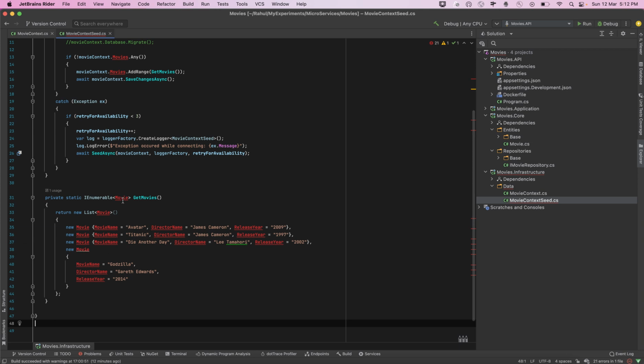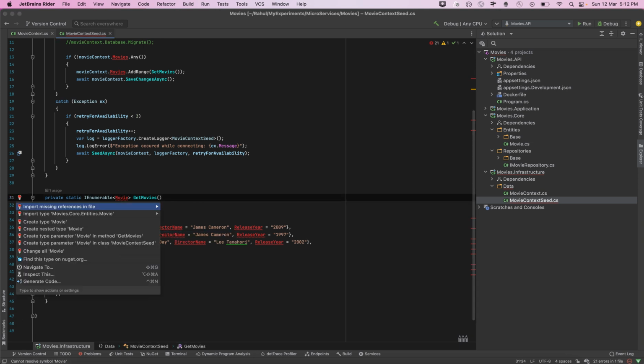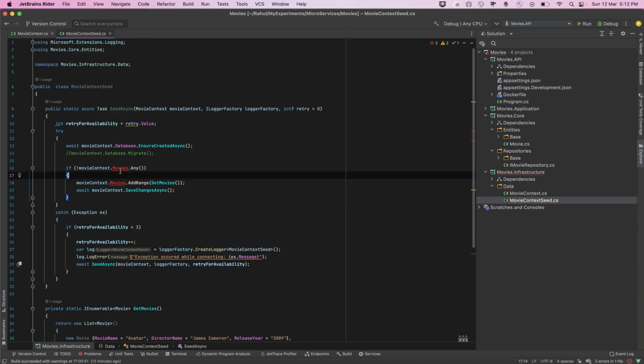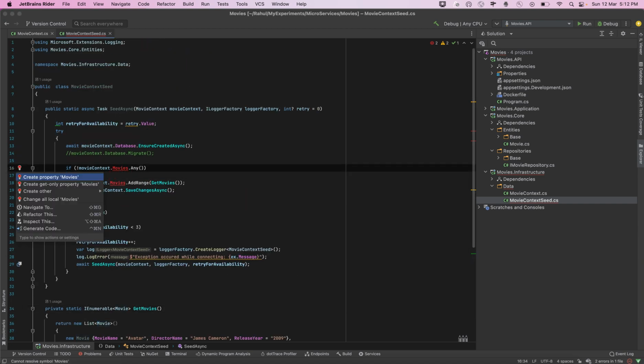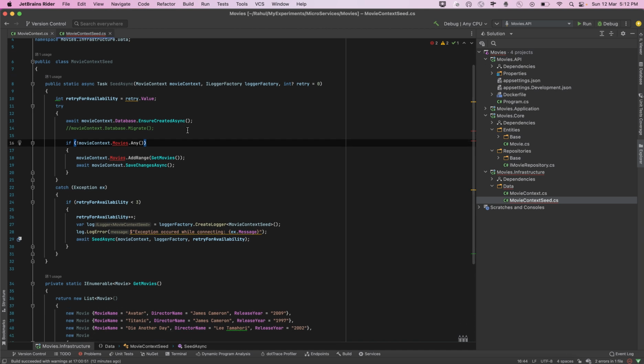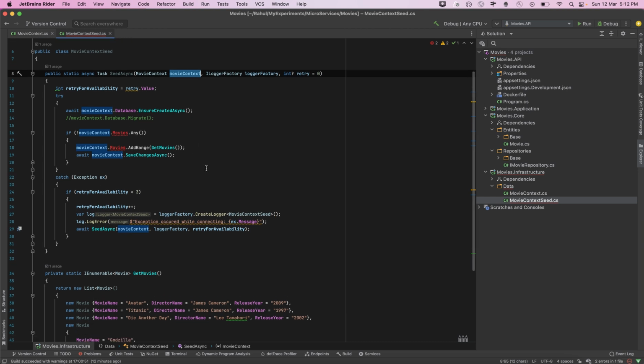So let me just go here and import missing references, and I guess this is what it was needing there. And let's see why it's complaining here. So MovieContext is MovieContext, and Database is just ensuring whether it's getting created.